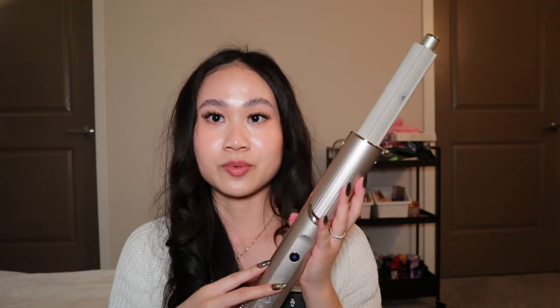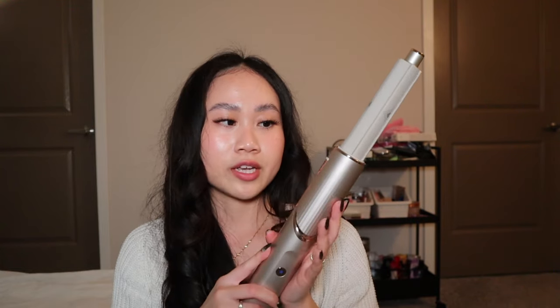This is a pretty standard beginner device if you want to try this type of technology without spending almost $600. The Shark Beauty Flex Style feels like it has more heat coming out — the heat feels stronger, so it will help dry your hair more while you're styling. It is quite loud compared to the Dyson Airwrap, though both are loud because they're both blow dryers at the end of the day. Don't expect something super quiet where you can listen to music on low volume — you're going to have to bump up that music.